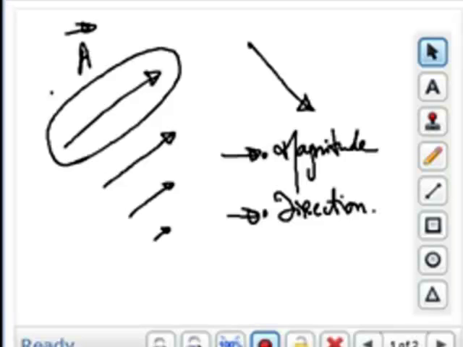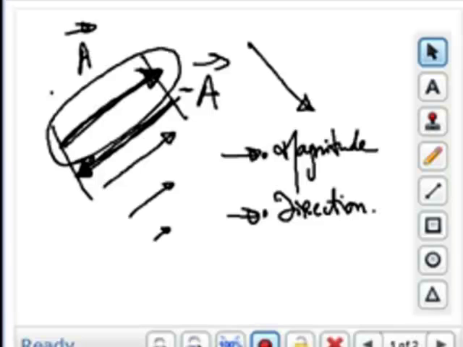Okay, so this is a vector. Let's say I take another vector and I draw it like this. The length, obviously, is the same, but the direction is opposite, right? This vector is going from here to here, while this one is going from here to there. So direction has a starting point and an ending point. So obviously, this vector is different than this one. Vector notation: we put a minus sign to represent the direction, in this particular case, in one dimension.